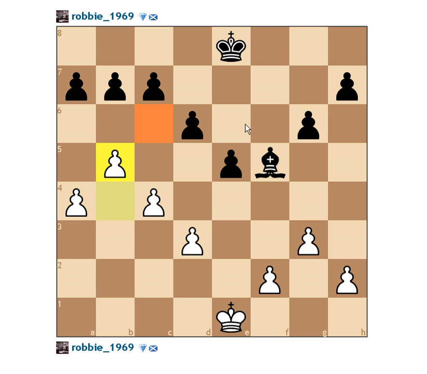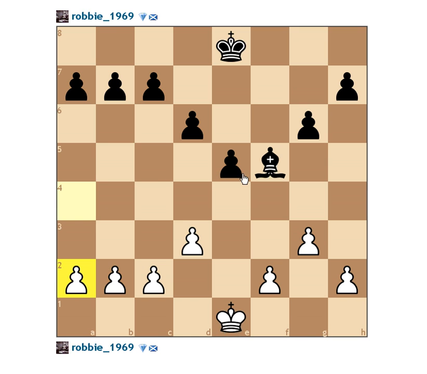There might be a knight here, but our idea of course is to create weaknesses against this queenside structure. We have good scope with our bishop and good play against the queen side. So that's if black takes with a piece on f5.